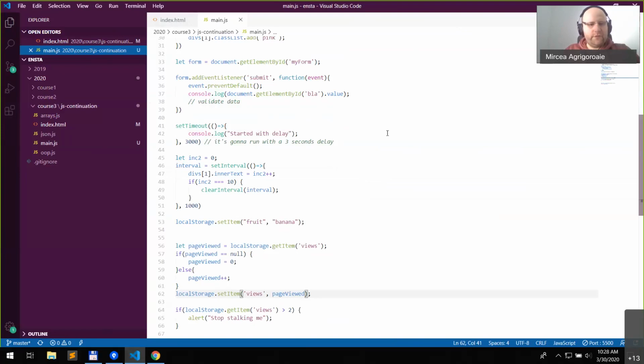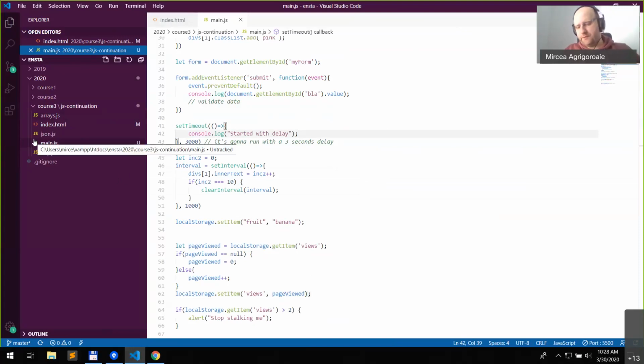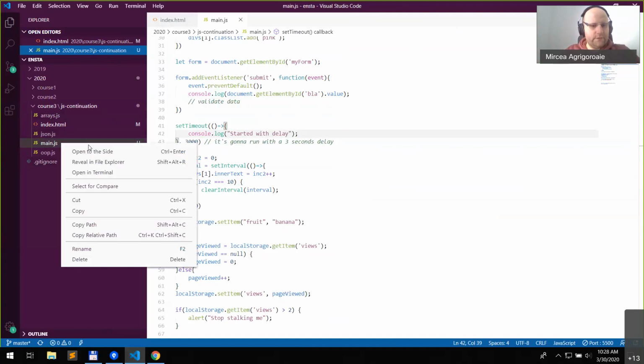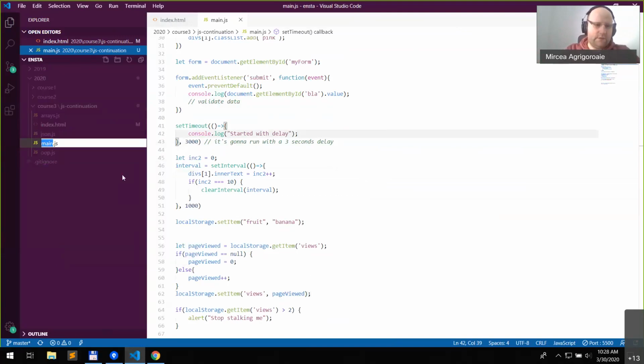So let's move on. Let's try and talk about form validation. And let's do a small project. So are you ready to code? You can see this is a code storage. Okay, so let's actually do something useful.